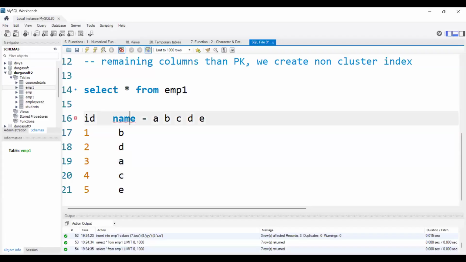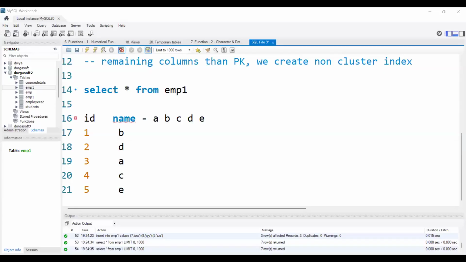So basically, whenever we are creating a clustered index, it will automatically sort the data and display it in sequential order. But for non-clustered indexes on the other columns, SQL will create a separate table at the backend.